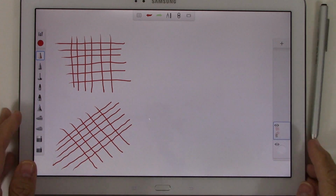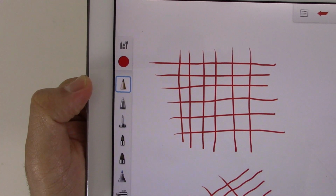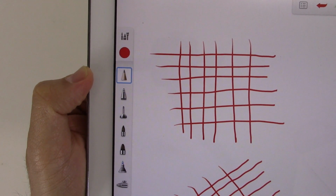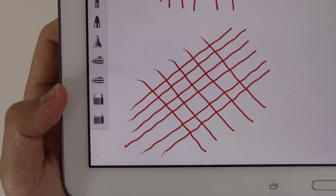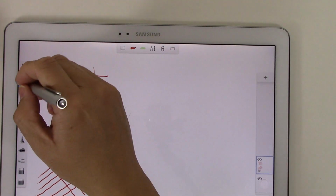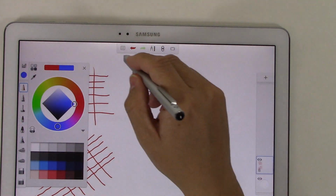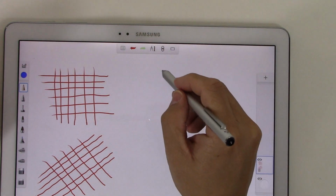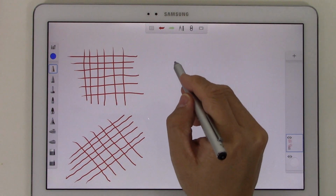Okay, so let's take a look. So we see here, so lines aren't too bad. Most of the weirdness is my shaking. Alright, same thing here. So we'll go now with the dash. We'll use a blue again. Okay, so do that. Alright, so we're going to set this up here and do horizontal lines.